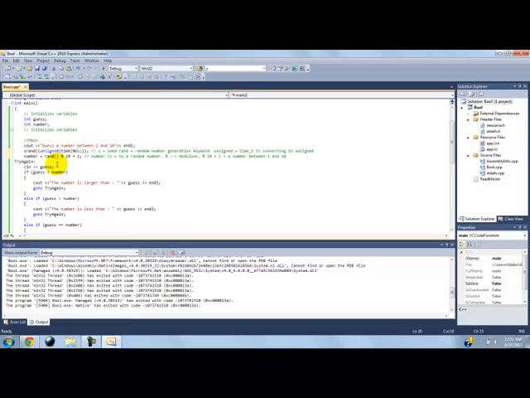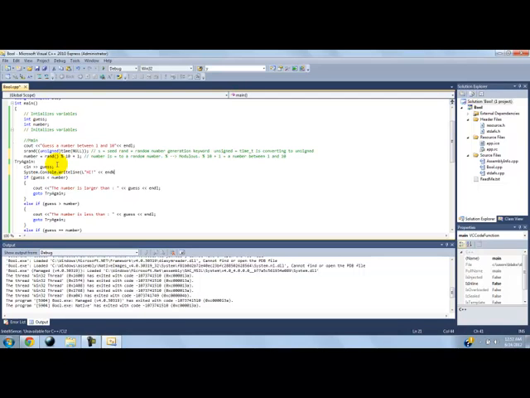It's basically the same way of saying cout, when you could also say system.console.writeline.